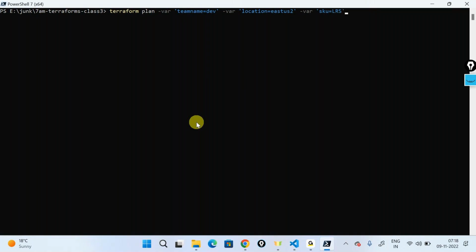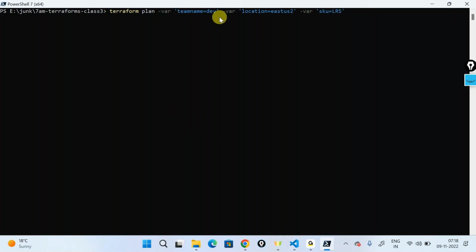So what I'm doing is that instead of passing it during the runtime, because runtime passing is, sometimes, rather all the time, not recommended. When you run the Terraform templates using Azure DevOps, it doesn't support user interaction. When it doesn't support user interaction, the problem is that your template execution is going to fail. So I'm declaring everything before the runtime.